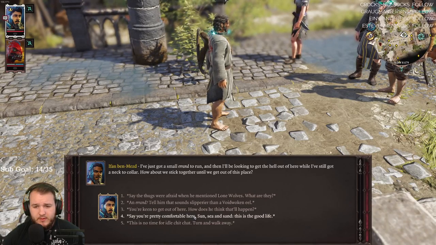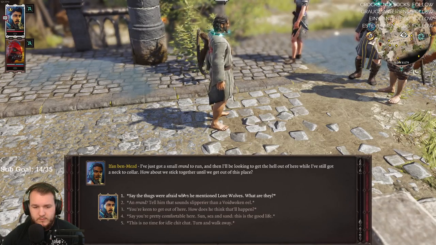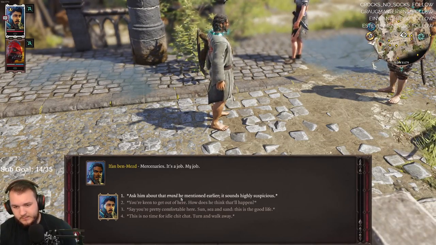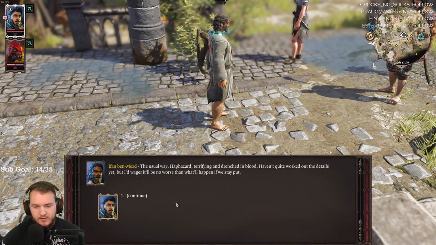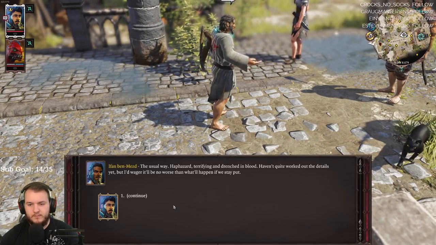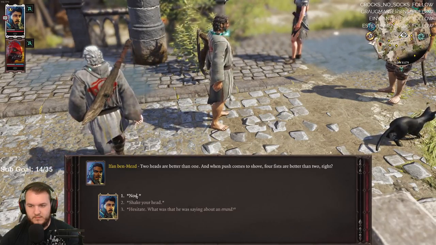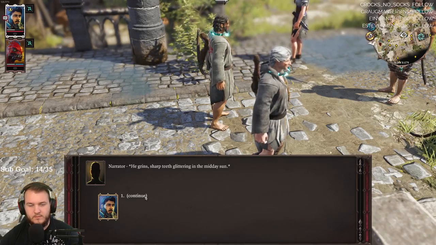I'd say you're pretty comfortable, Sensei. He shrugs. Mercenaries. It's a job. My job. Keen to get out of here. How does he think that'll happen? The usual way. Haphazard, terrifying, and drenched in blood. Haven't quite worked out the details yet, but two heads are better than one. And when push comes to shove, four fists are better than two, right? He grins, sharp teeth glittering in the midday sun.